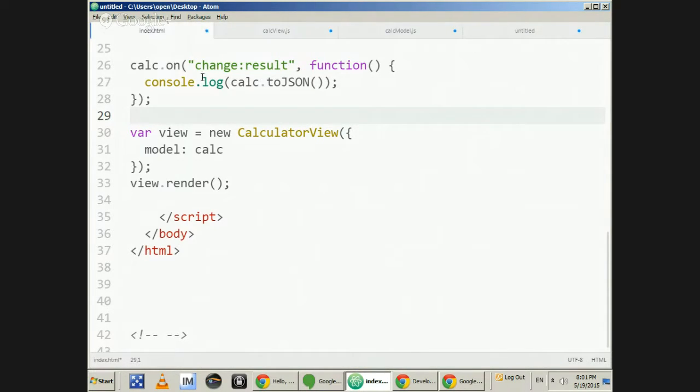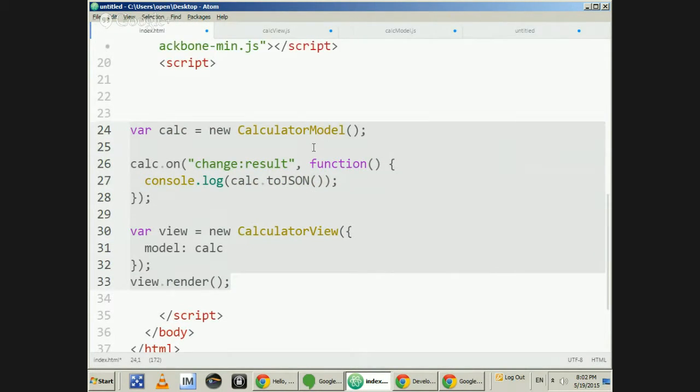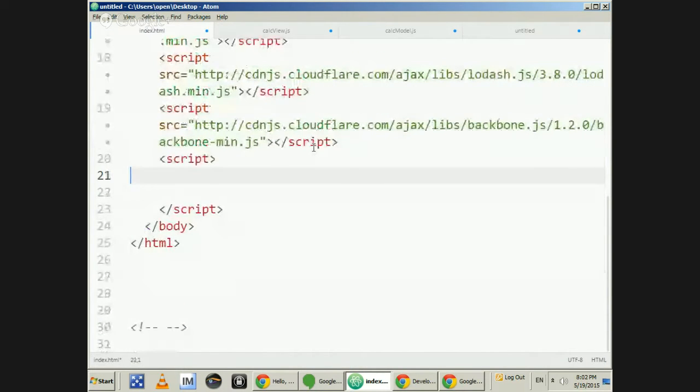So go back to your index.html. And if you're falling behind, that's fine. You can go ahead and watch me for now. But this is going to be cool, I promise. We're going to cut out all the stuff that we did before. Right? So now at this point, our script tag should be empty.